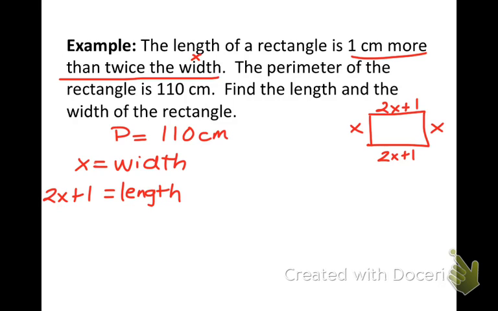So what's my equation? What plus what plus what plus what equals what? Are you guys okay with me just adding them up right here? So 2x plus 1x is 3x plus 2x, 5x plus 1x would be 6x. What would my constants add up to? 2. So 6x plus 2 is equal to 110. All right, let's solve it. See if you can beat me there. Subtract 2, divide by 6.